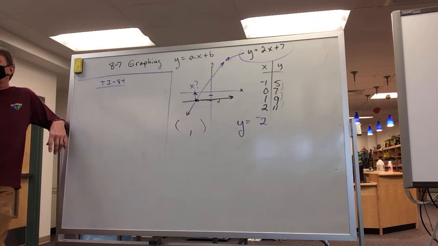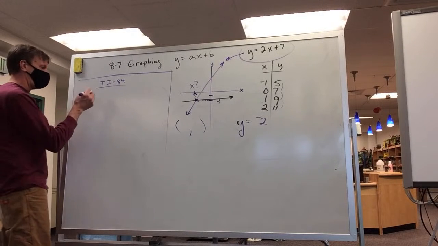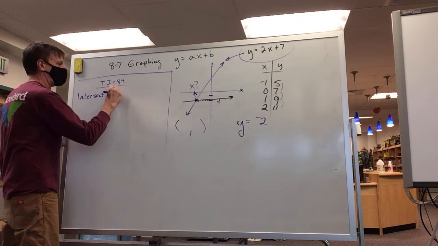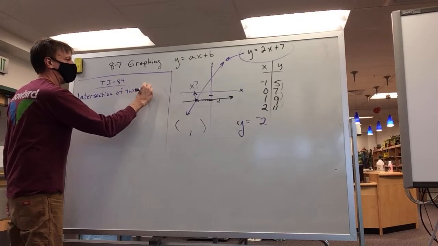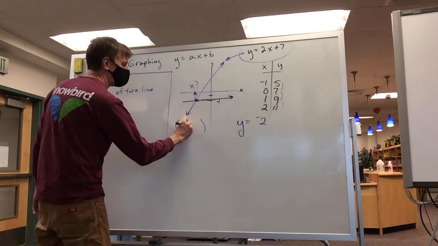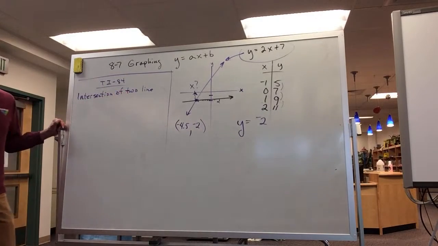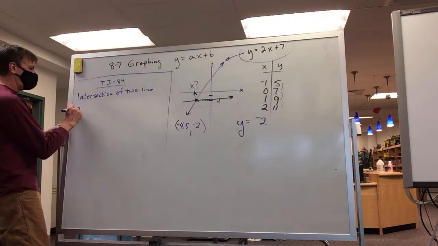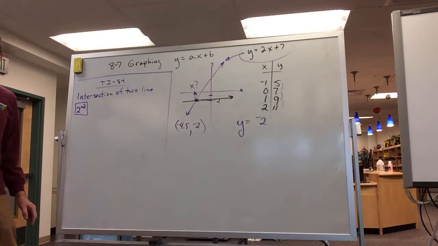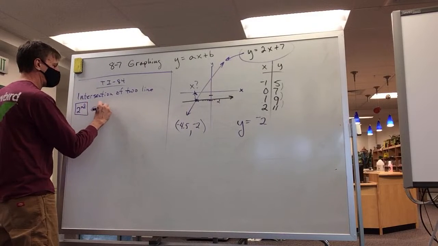In order to find the intersection of two lines, you have to have them graphed. And I might write this, intersection of two lines. And that's what we were doing here, we were locating that ordered pair, which came out to be -4.5, -2. So in order to have the calculator do that for us, we had to hit the second key, and then we had to hit the trace, but that's calc when you have it on the second.